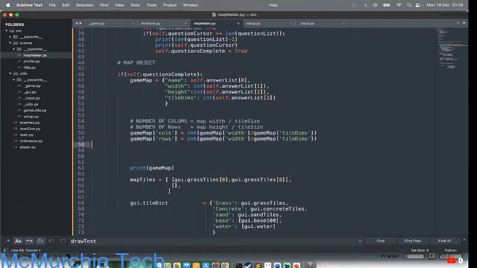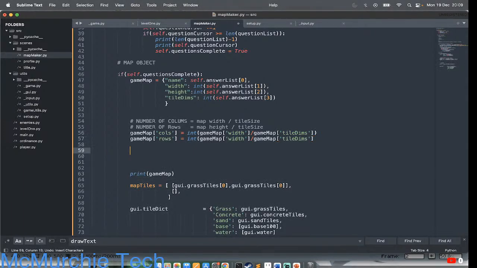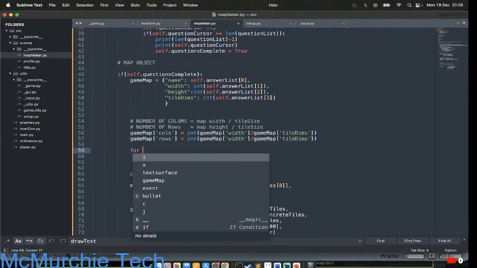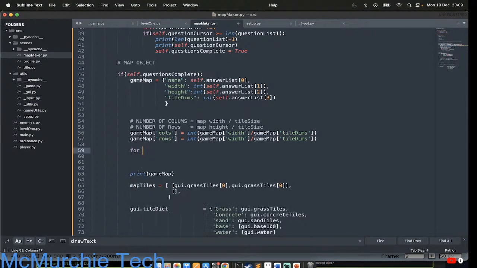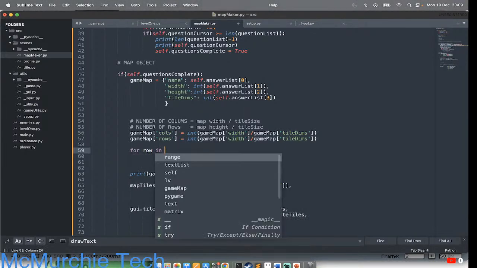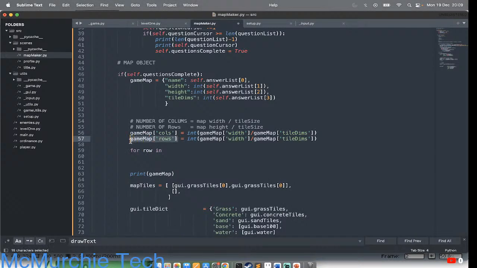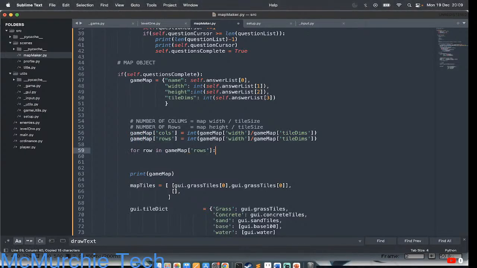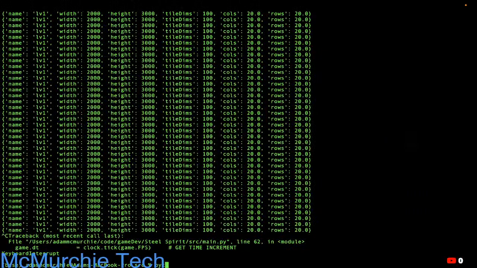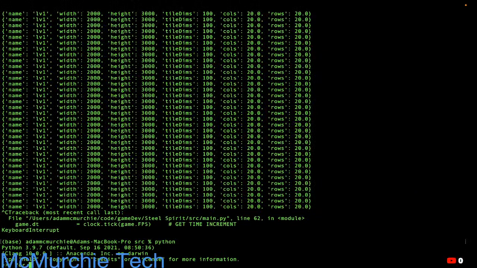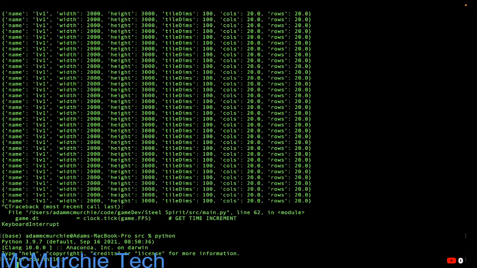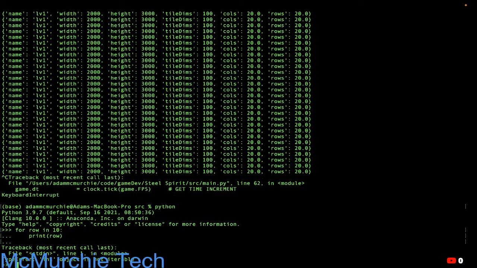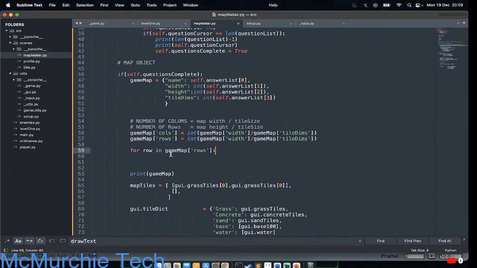So I will build this up, and it's going to be map tiles. So I'm going to say for columns, so we go by rows. So we go for row in this. Let me just double check if you could do that in Python, because that will be a number. So I'll just say for row in 10 print row. Will it guess to do it as a number? Okay, so it'll need to be for r in range. That's how we do it.